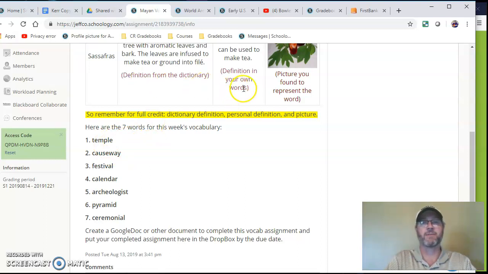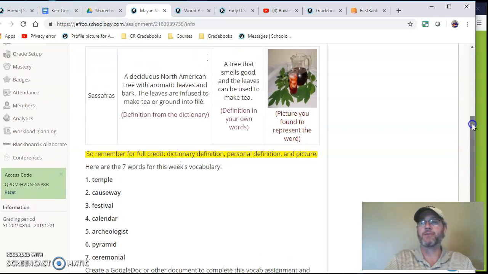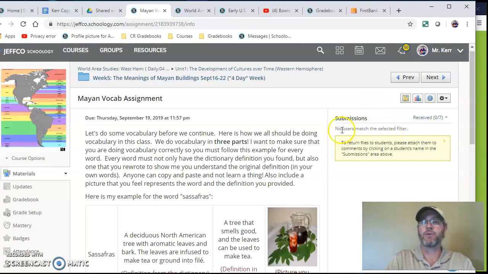In the next column, your own definition. And then the 4th column is the picture. Then go to row 2, causeway. You've created it as a Google Doc, and then you just put it in where it says Dropbox, and that is your vocab assignment.